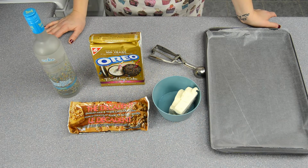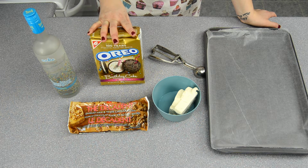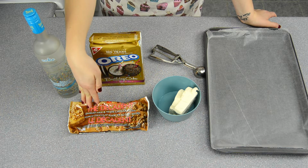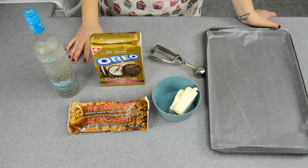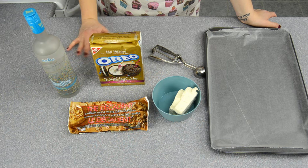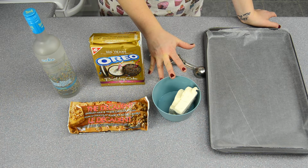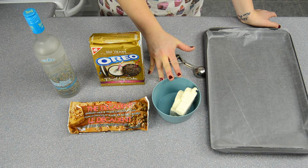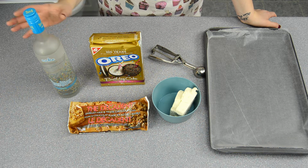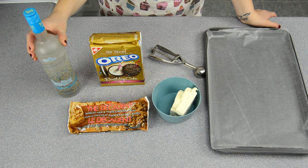For this specific recipe, we're going to use an entire bag of these birthday Oreos. We are going to need 8 ounces of any kind of chocolate chip, or you can use baking squares or melting wafers, whichever you want to use, and it's 8 ounces of that. And you're also going to need 8 ounces of cream cheese at room temperature. If you want to add the vodka, that will be a step that you can put in. This is 3 Olives cake flavored vodka.